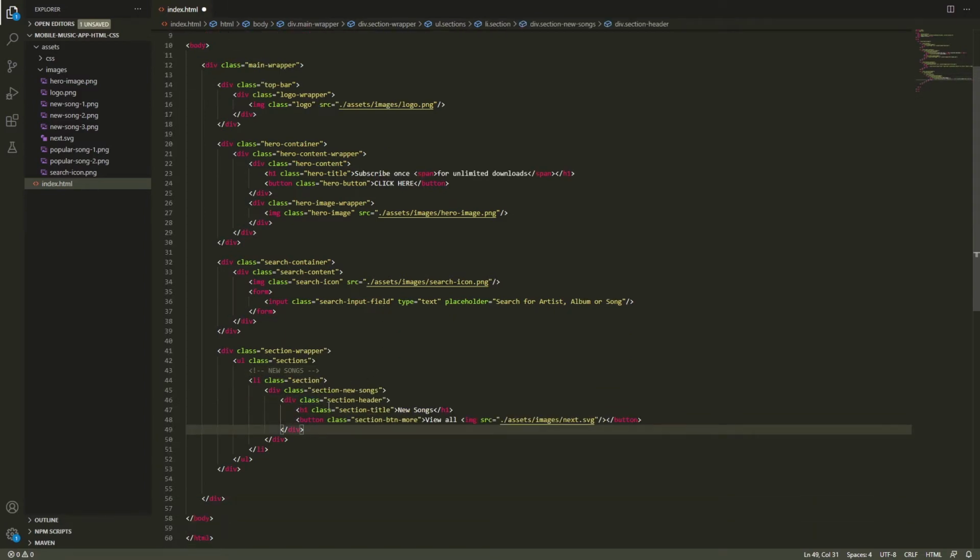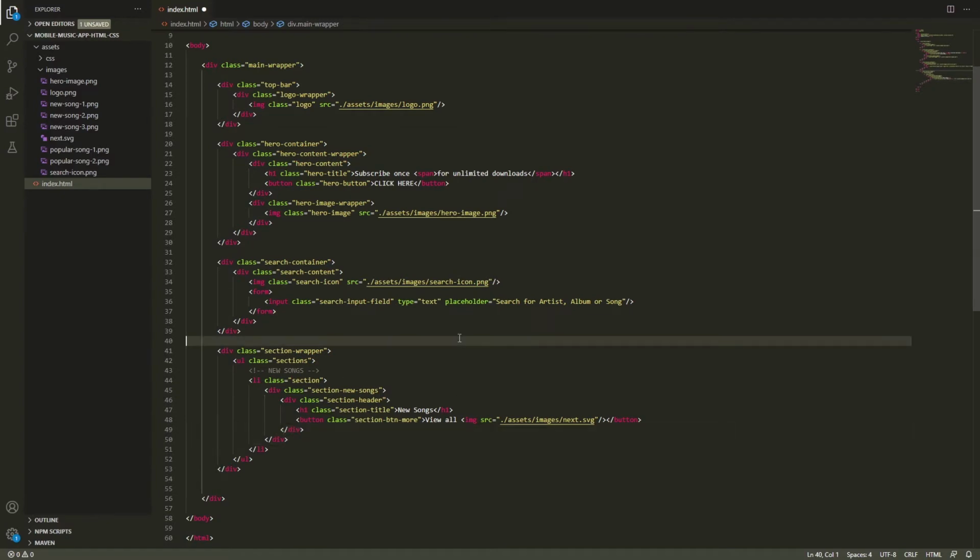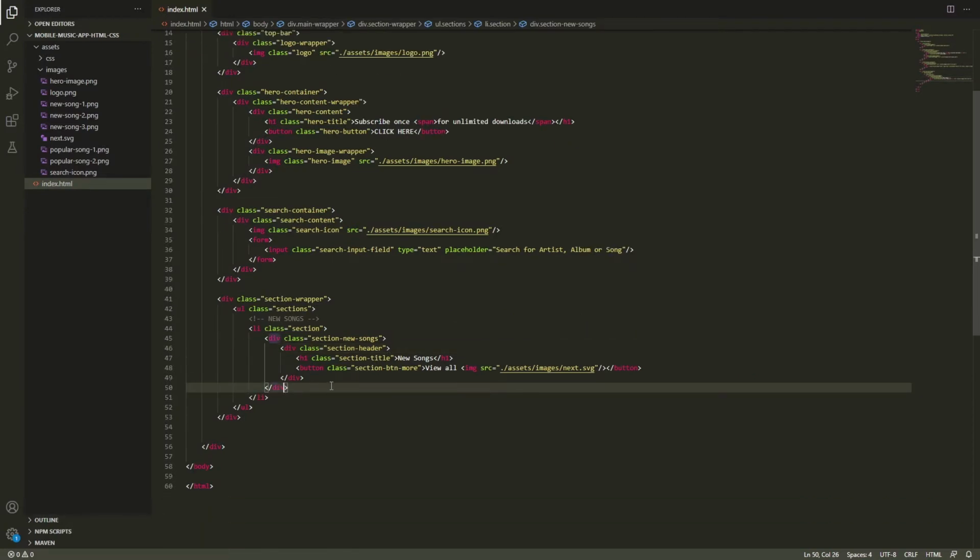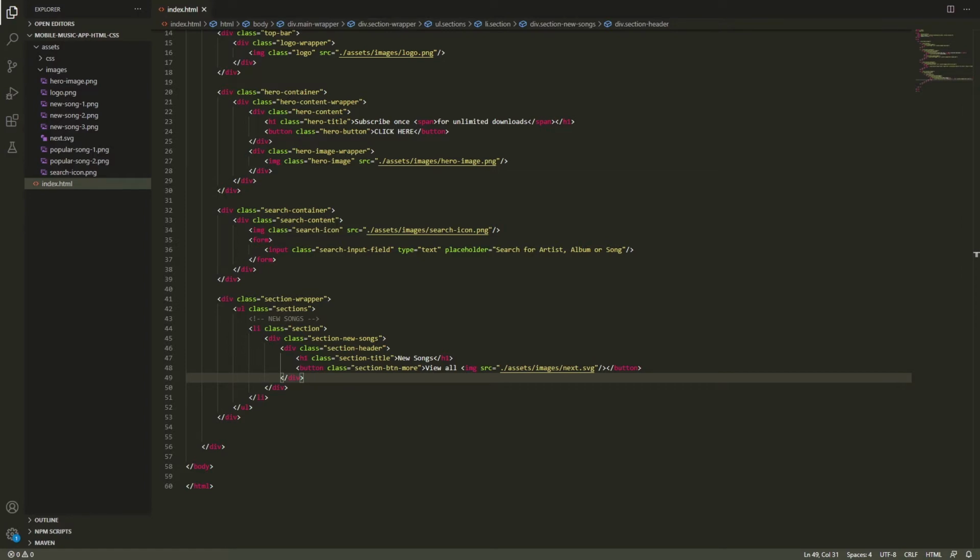Then we are gonna create our content, but first let me show you these changes on the browser. So we save it, and here in our app, if we refresh, we get the header or the title of new songs, and we have this button with the icon over here. Okay, now back in our code, we are gonna continue with our content for this section.